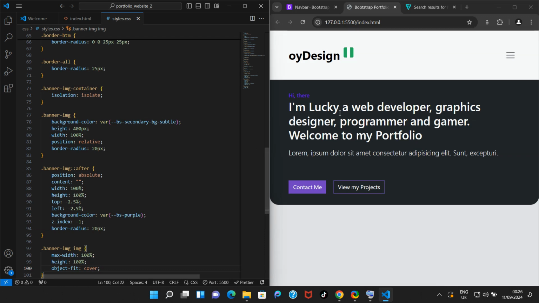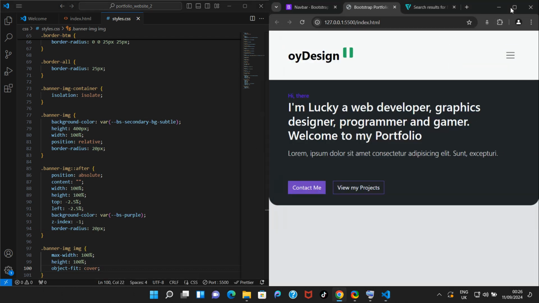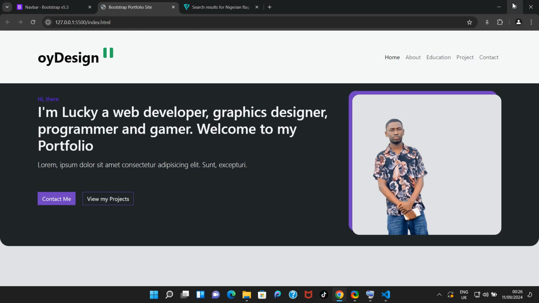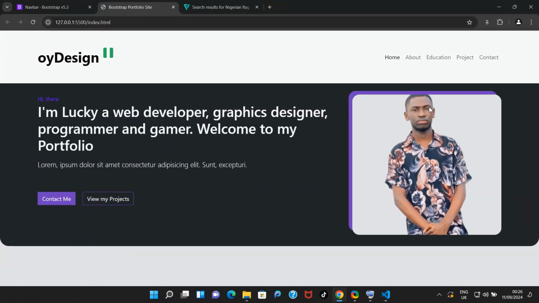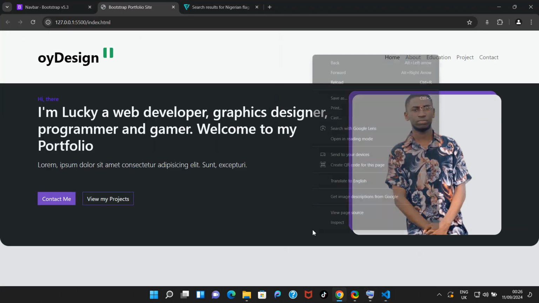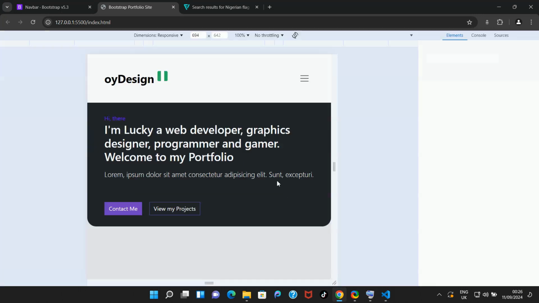And if we check now, you can see, let's set the aspect ratio to 16:9. Once I set the aspect ratio, you can see it's now presentable. So that's that for the banner. And you can see it's responsive. Once we inspect, you can see.